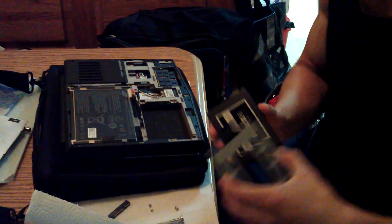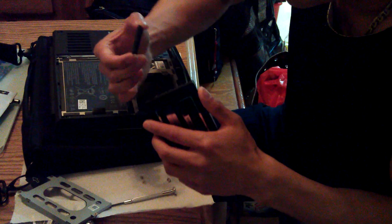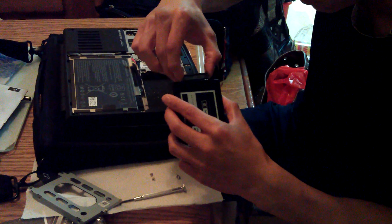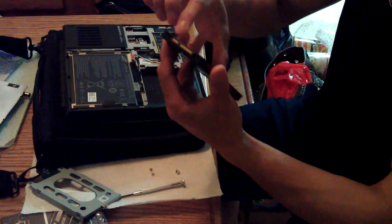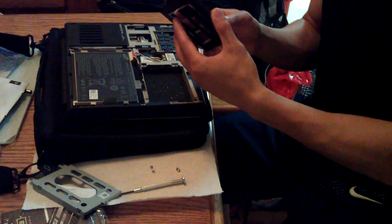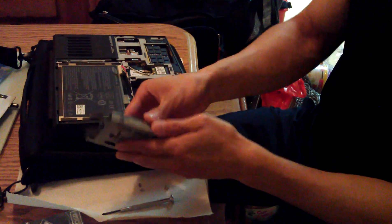This is where it's supposed to go into — actually, I forgot which way. Let's take a look. It's probably good to take a few pictures before you proceed and remove all the parts, because it's very easy to forget which part belongs where. So I just put the connector back in here, trying again not to touch the pins. This connector will go down here like this and into that slot over there. Make sure it's pointing downwards, and then it has to go in like this, depending on the brand.